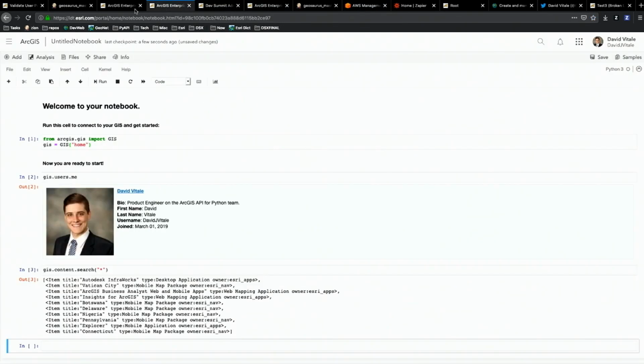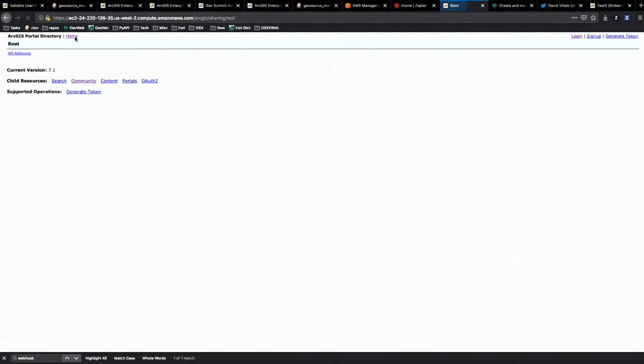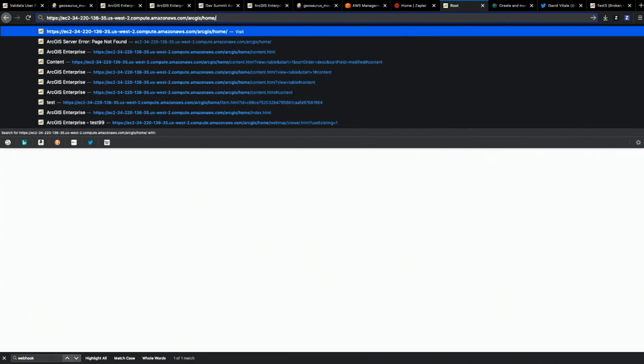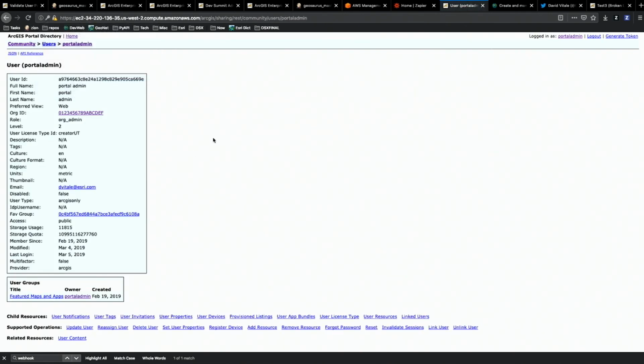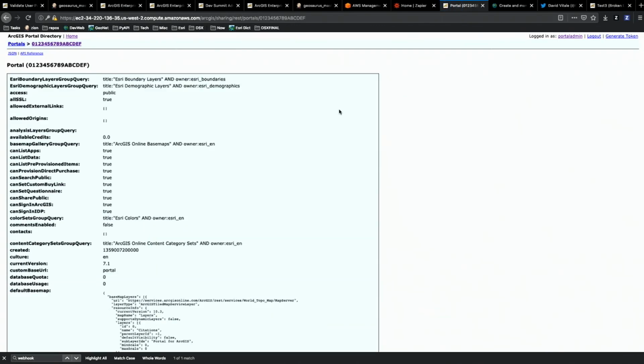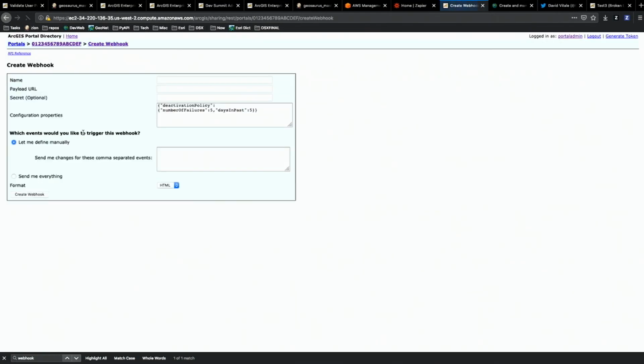So I'm going to show you how to add a new webhook. It is this right here. In any portal that you have set up, /arcgis/home is the URL for the portal in the web viewer. /arcgis/sharing/rest is the start of the REST API. If you are a portal admin, I'm sure some of you have seen this before. You log in to this page. You can go to your org ID. So now I'm in the REST API, logged in as the portal admin. I can go to webhooks. This is in 10.7. And I can create a new webhook.